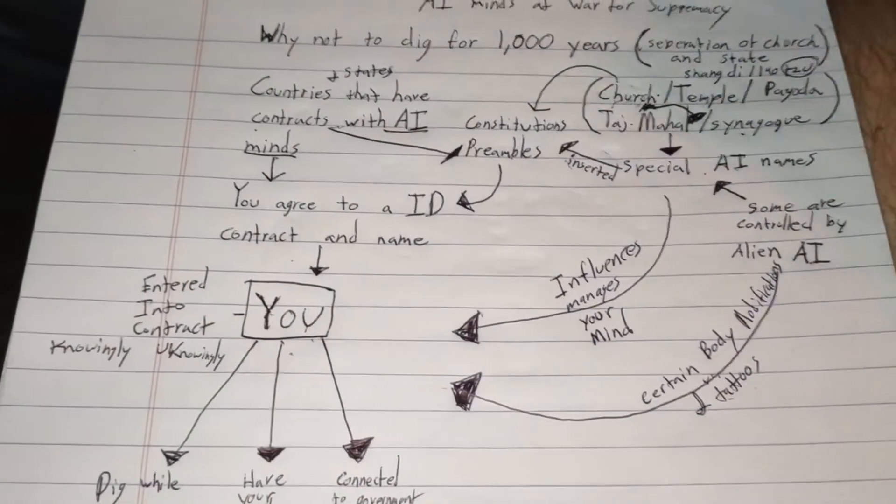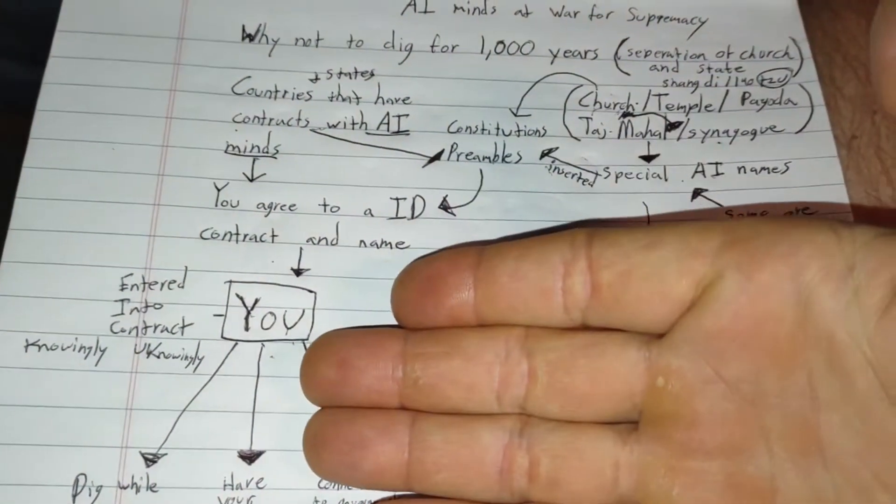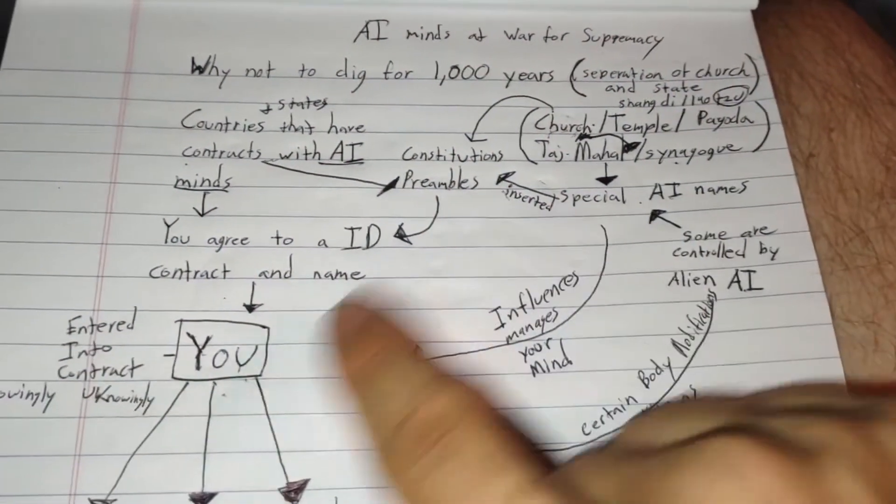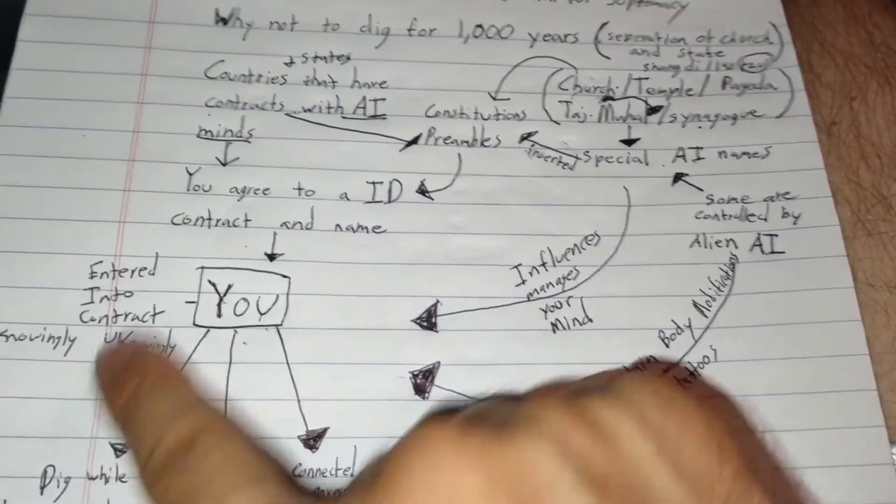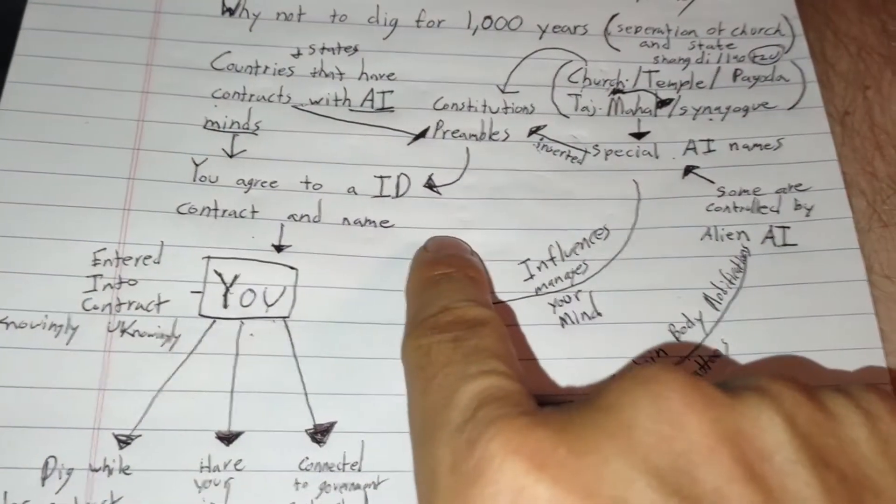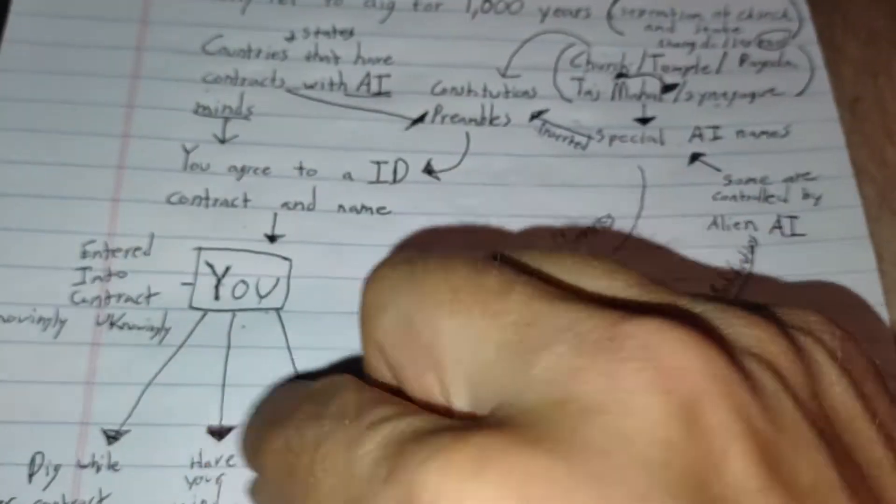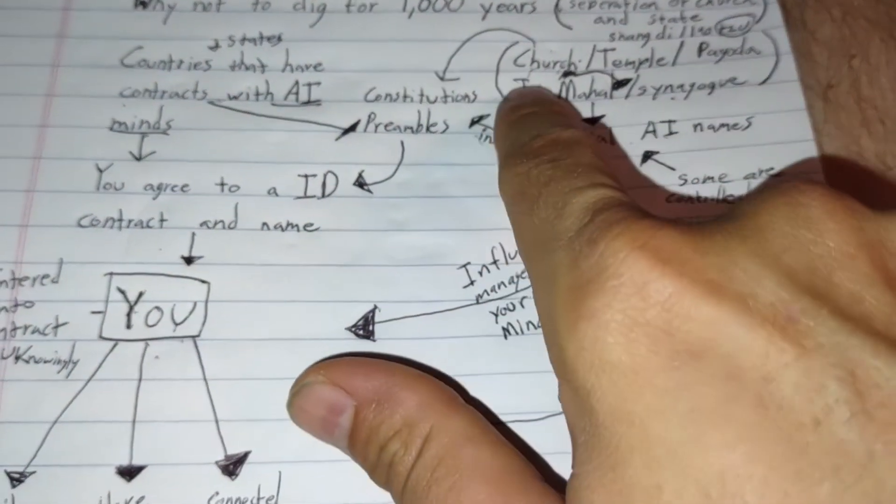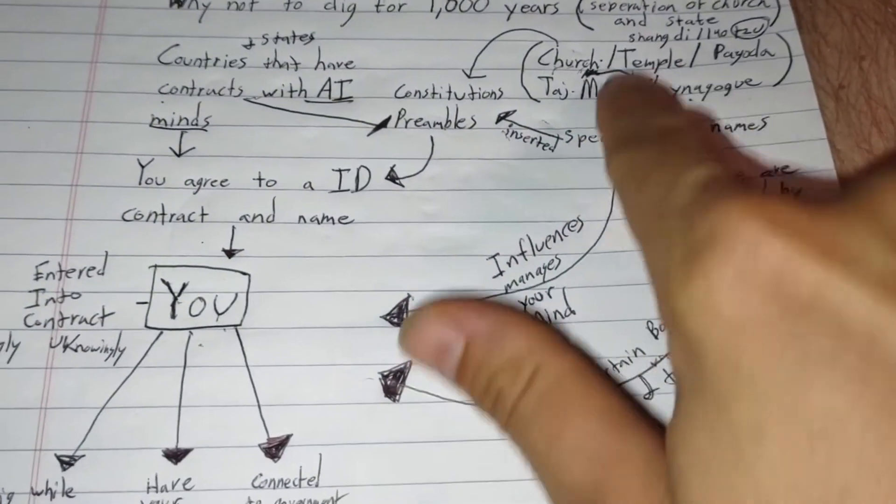Like I was saying, Hemolism is another contract. So that's why you see so many people that are Hemol and that's why you see so many places around the world that have contracts and constitutions with God inside their constitutions, which is connected back to the Torah.